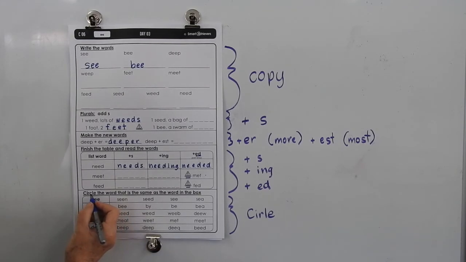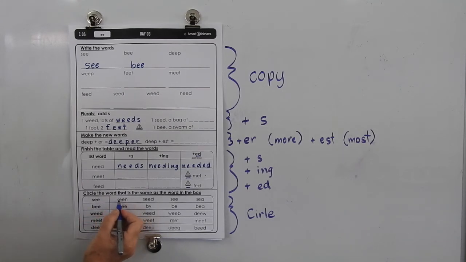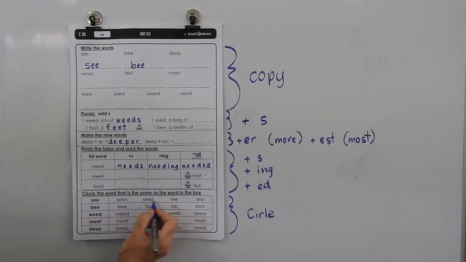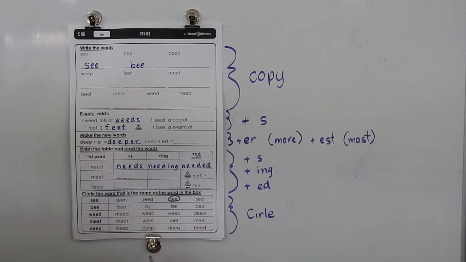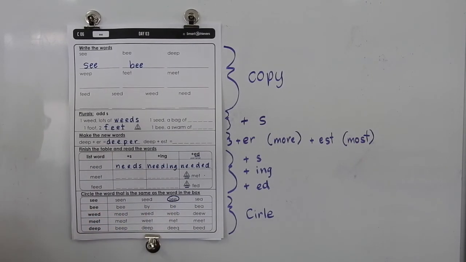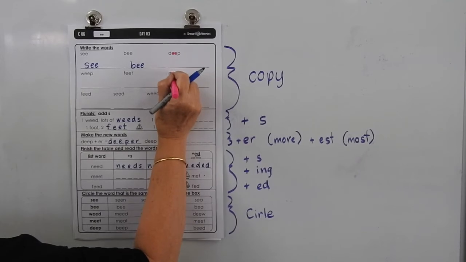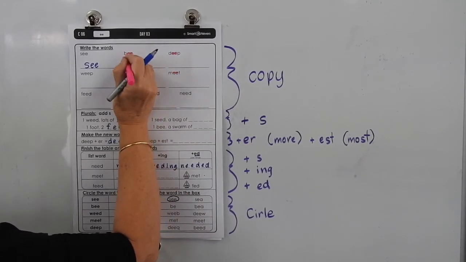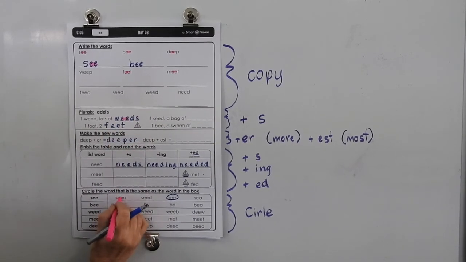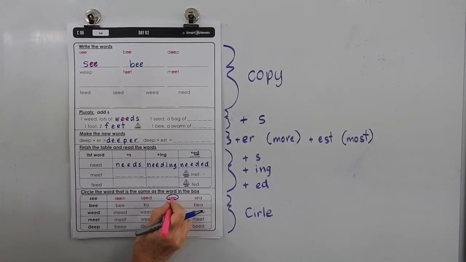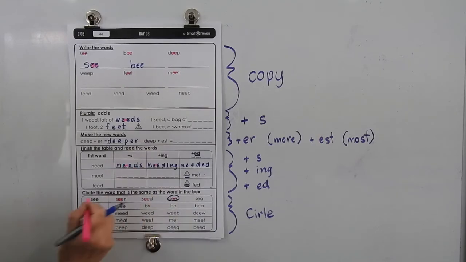Down here, this is quite easy. You just have to circle a word exactly as it appears in the box at the front. So this one, nearly right but not right. No, that one's not right, it's got a D on the end, this one doesn't. This is the right one, so you just have to circle the word that matches the word in the box. Now, if you finish early, remember, you can always go back and colour that double E anywhere you see it on the page, even if it's at the top or the bottom of the page, anywhere you see the double E, you can go back and colour it in. Off you go.